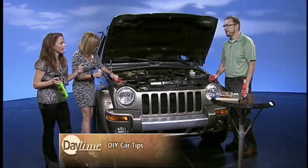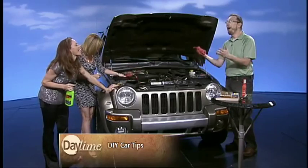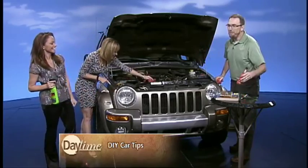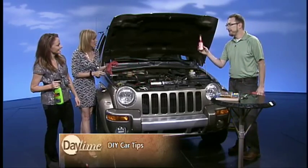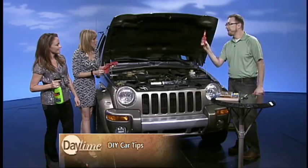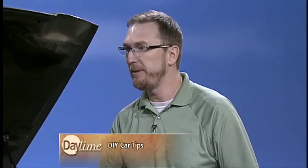One other quick question — what happens if you get bad gas? Well, I take antacid. For your car, one of the simple things you can do, especially if you're on a road trip, grab a couple of bottles of fuel additive and put them in with every fuel tank. You'll see them — the little red bottles. They come in all different kinds. It really helps — it eliminates water buildup in your fuel system and can solve that problem.